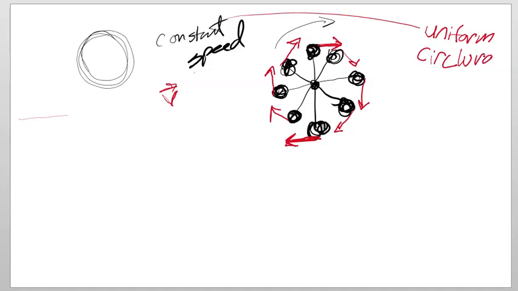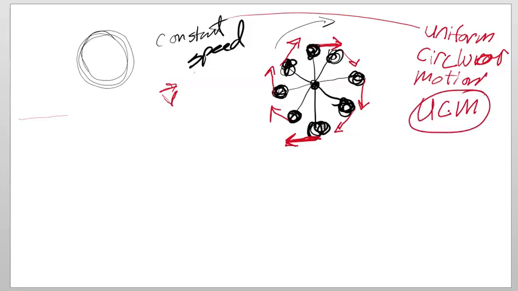Circular. It's uniform circular motion. I will probably ask you tomorrow about this, because what I will abbreviate this as is UCM. Uniform circular motion means it's at a constant speed. It is not speeding up or slowing down as it goes around the center of something. On the velocity, we're going to call that for right now V sub C, which would mean circular velocity.